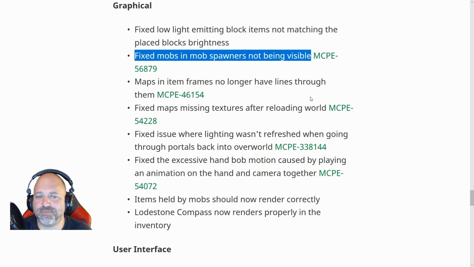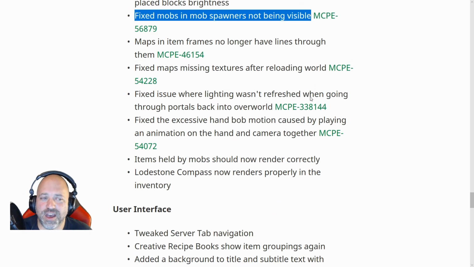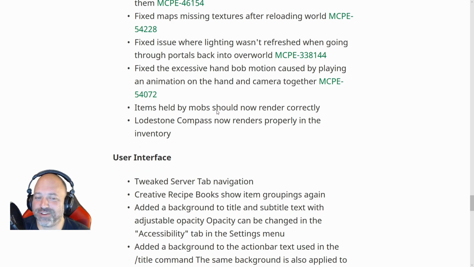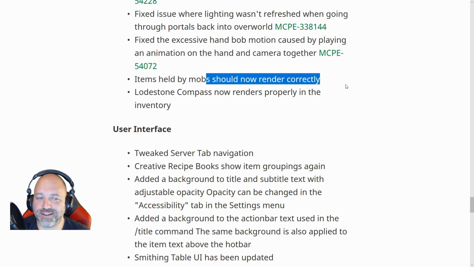Mobs in item frames no longer have lines through them. Fixed maps missing textures after reloading the world. Fixed an issue where lighting wasn't refreshed when going through portals back into the overworld. Fixed the excessive hand bob motion caused by playing an animation on the hand and camera together. Items held by mobs should now render correctly. This is pretty much in line with the one that we saw above about the gold ingots. Lodestone compass now renders properly in the inventory.